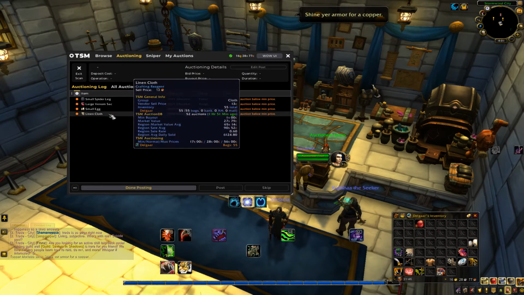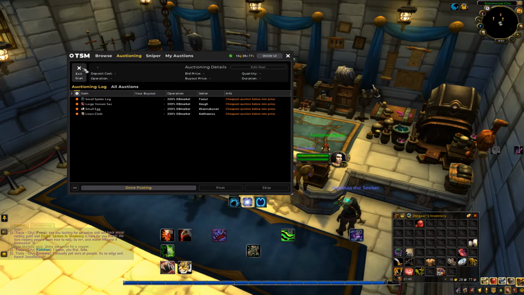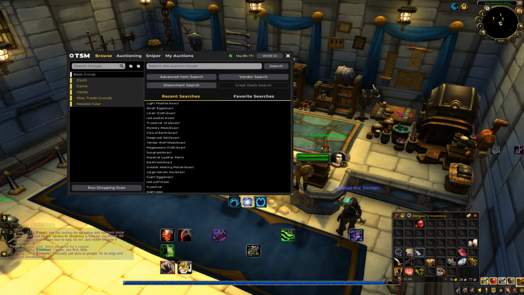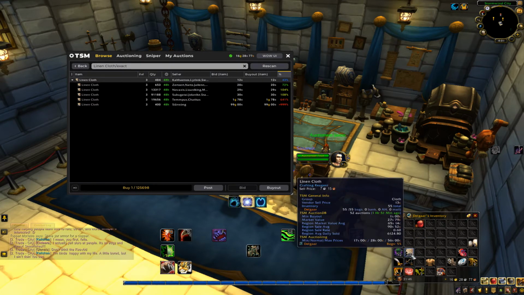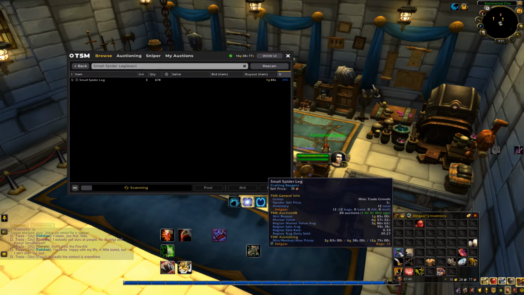Linen. Right now, our linen we want to post at 17 silver. It's saying the minimum buyout right now is 1 silver. So we can't post our linen, even though I don't think linen is at 1 silver right now. But it is at 12 silver, which is below our minimum. Our minimum is 17. We can't afford to buy that out. So our only option is to either hold on to the cloth, or we can post it at 12 silver, and we have to do that manually. And it looks like we're going to have to do that for small spider legs too.